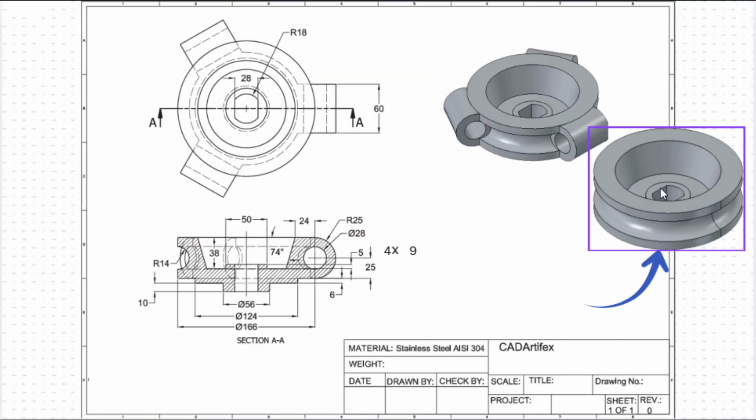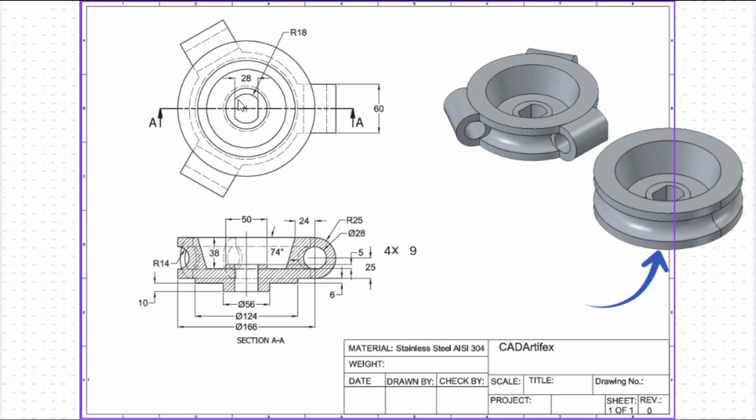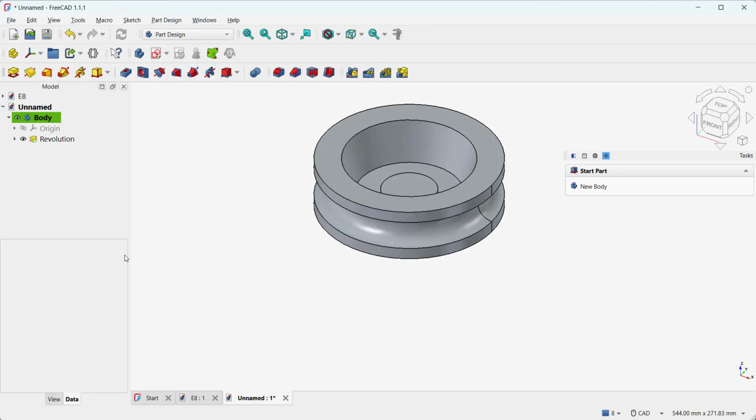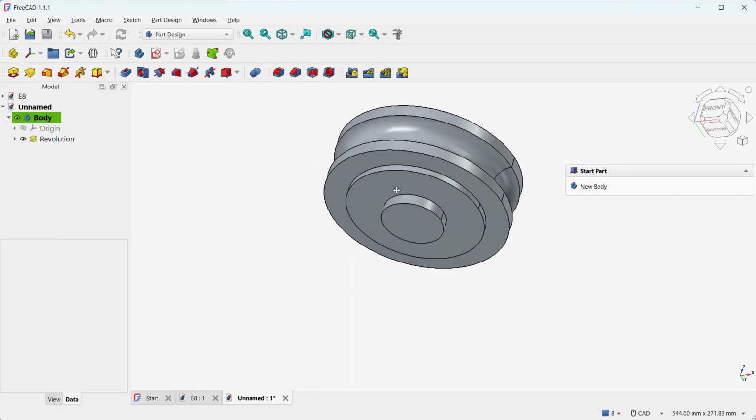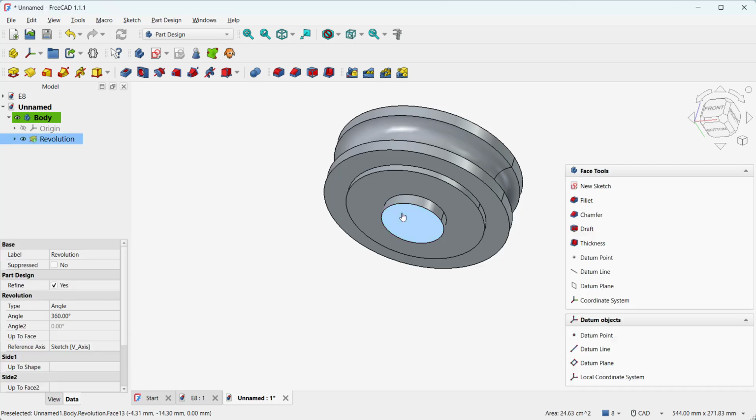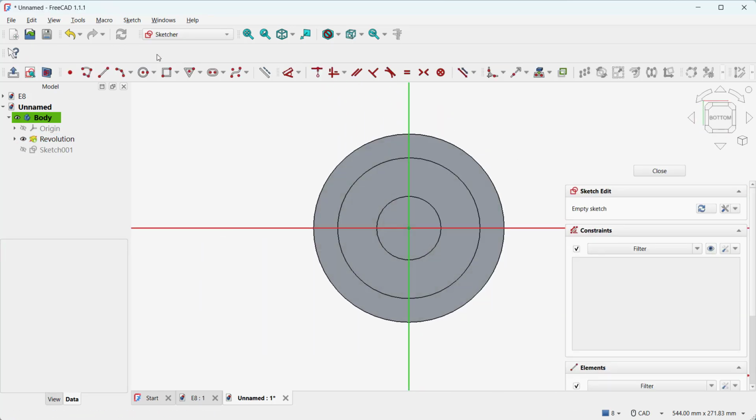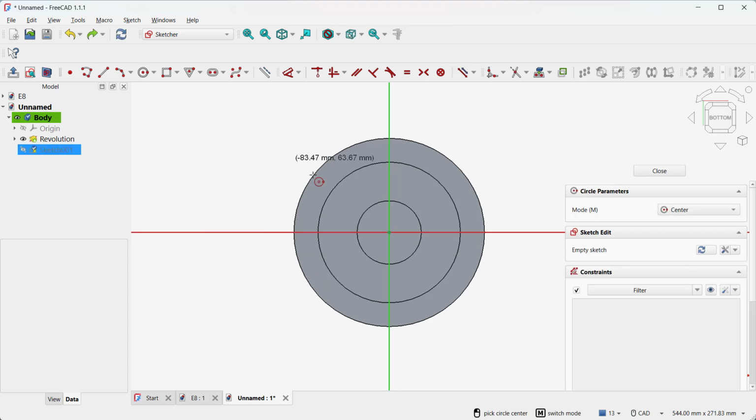Next, we are going to create this pocket feature on the face. So we'll be creating a profile of radius 18 and length 28. Then we'll extrude cut it. Now select the bottom face as the sketching plane. Take circle and from origin draw a circle of diameter 36.